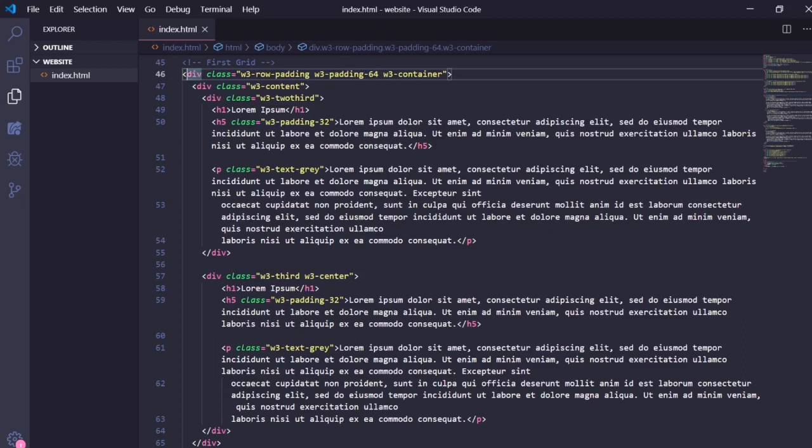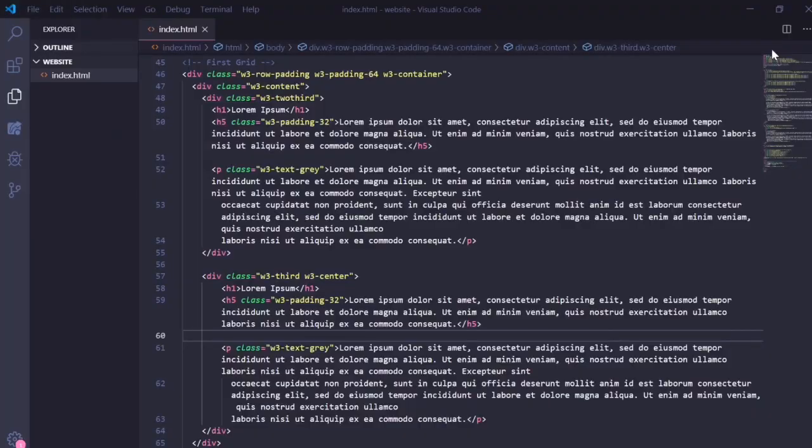So we have this div class that is a row, and then we have some child divs inside of it. The important ones to look at are the div class that has our text, and the other div class that used to have our image and now also has our text in there. So I'm just going to go ahead and save to see how this changed on our site.